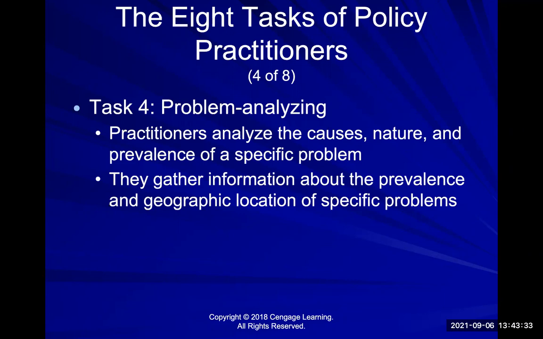So in this case, it is very important to look at the size. How many does it impact? Who's impacted and where do they live? This also becomes one of the issues when treating veterans and whether or not we allow veterans to have services from community doctors. Part of the issue is that when you look at the geographic locations of veterans, medical facilities are often not very convenient to where the veterans may be living. In this task, that's where you want to focus on causes, nature, and prevalence of a problem. Where does it exist and where is the specific solution?